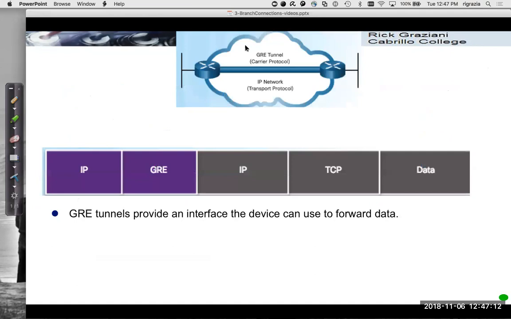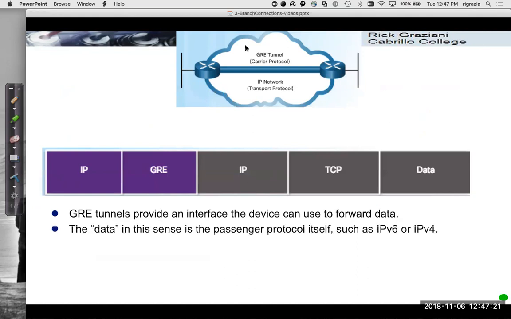So GRE tunnels provide an interface that allows forwarding data through this tunnel, this connection between the two endpoints. We're going to see how you configure this in just a moment. This whole gray part here is the passenger protocol itself. So tunnels are comprised of three main components.